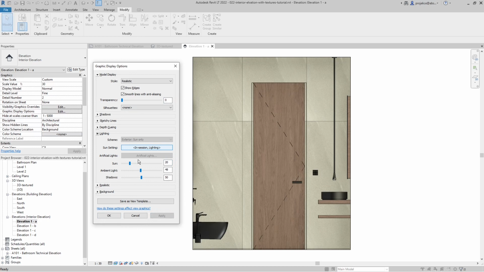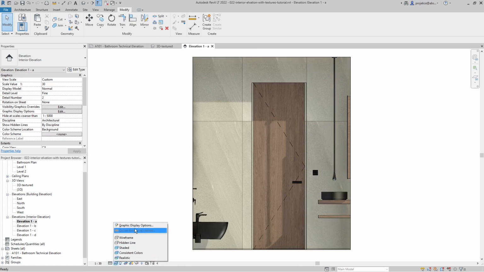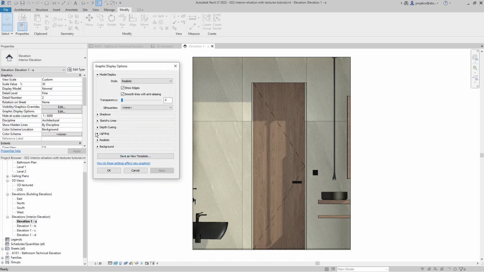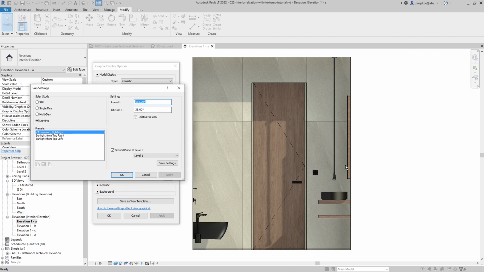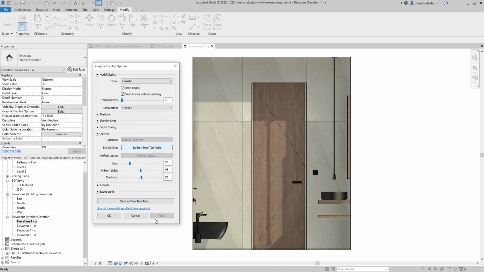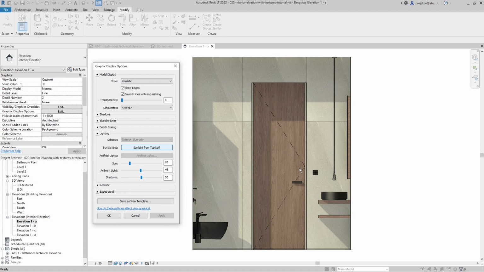What you might be tempted to do is change the sun setting, and actually I will show it with the shadows on. When we go to the graphic display options, lighting, this sun setting you can change from where the sun shines. So when I use this setting from top left, it changes the direction from which the sun shines.